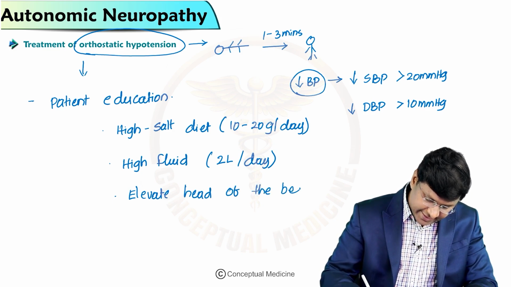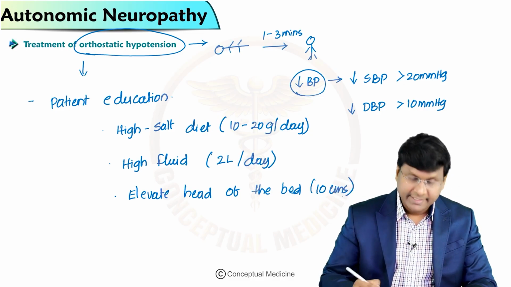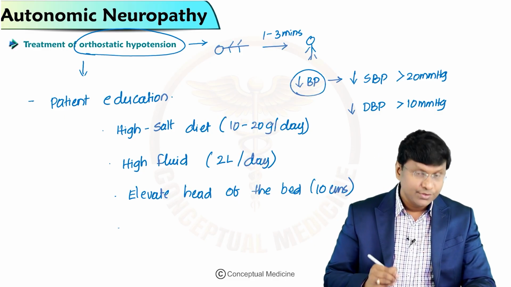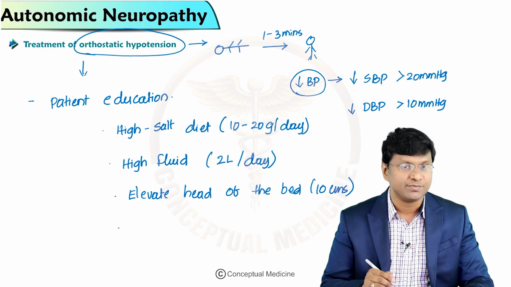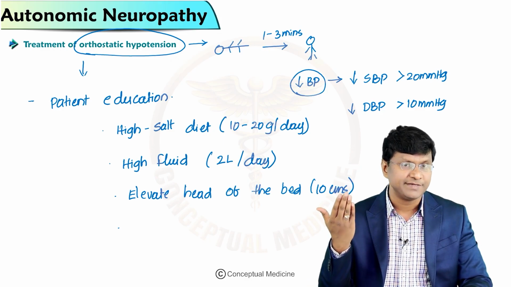Right? You need to elevate the head of the bed, and how much should that be? That should be nearly around 10 centimeters. You have to elevate the head end of the bed, and you need to maintain the postural stimuli. That is, the individual should not suddenly get up from supine position.